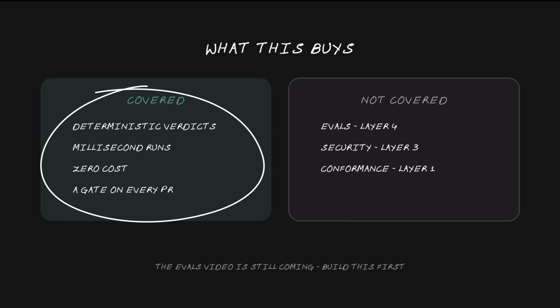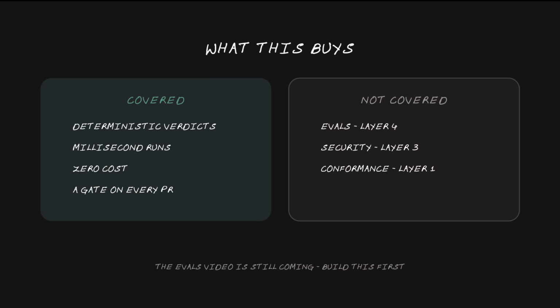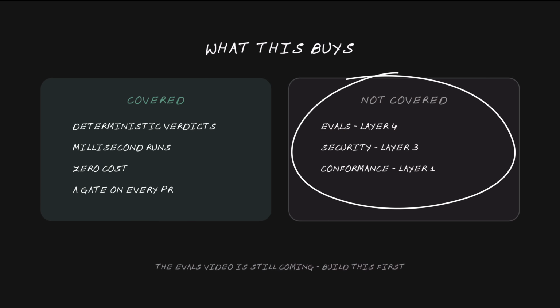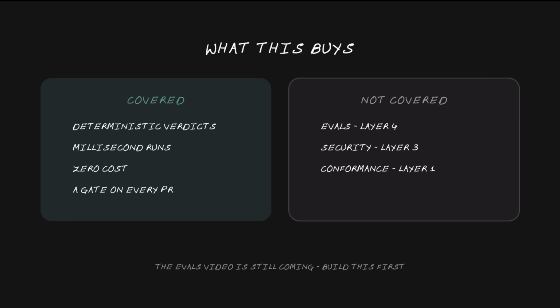And let me be very clear about what this test does not cover. It does not tell you whether a model can actually figure out how to use your tools. That is the evals layer of testing. It does not discover security issues. That is layer 3 in my previous video. And it does not replace protocol conformance, which has its own official test suite. And in the last video, I promised a follow-up where we build the eval layer end to end, and I will cover that in a separate video.